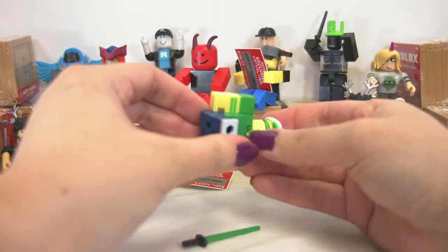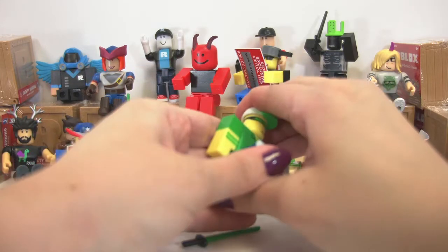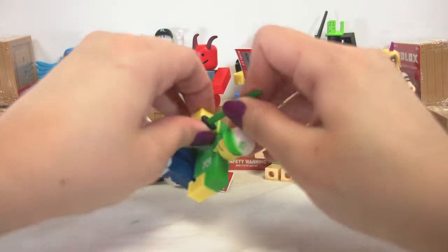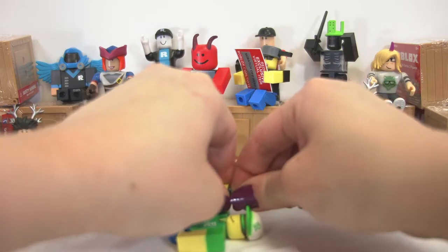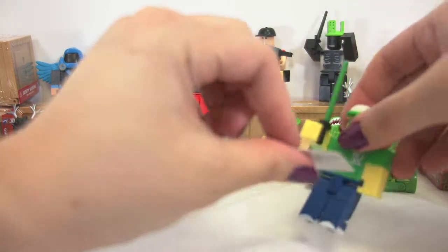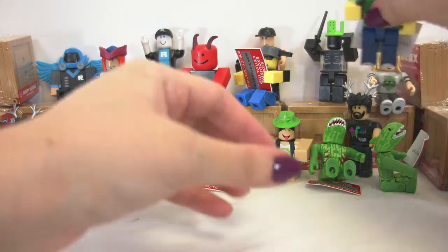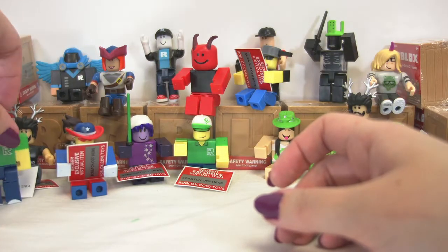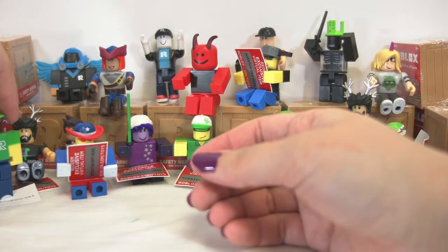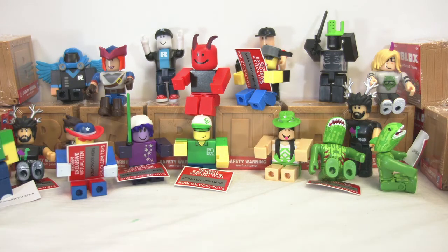Ripple, get his hat on there. Sometimes their hats don't click on properly — you've got to really push down on them to get them to stick. Same thing with their katanas. Who do they not have in a blind box yet that you would really love to see? Let me know in the comments. I want to know who you want to see in their next blind boxes. They just came out with series three — we have three series three boxes that we're going to open on another video. I don't even know what figures they have in series three, and they're bound to come out with series four, so what figures do you want to see in series four?